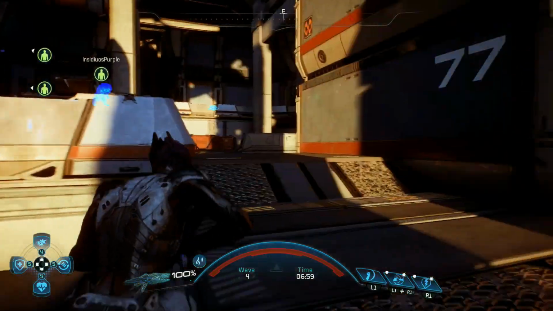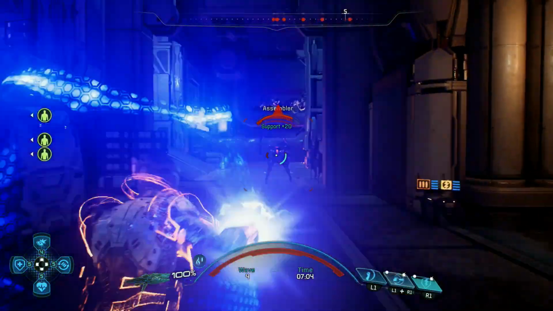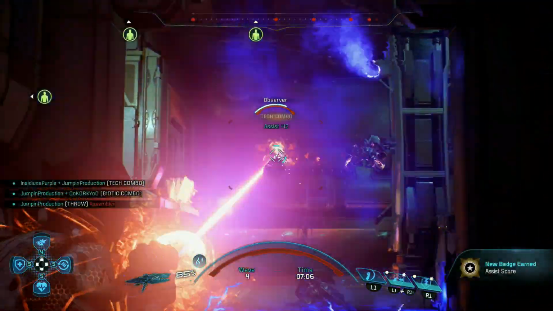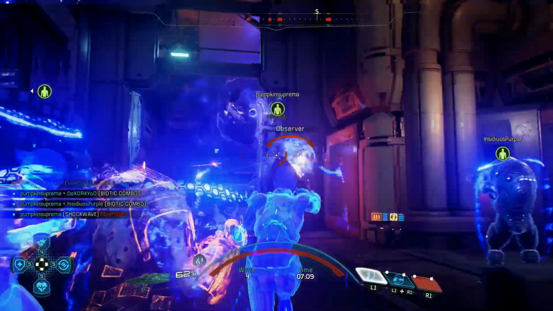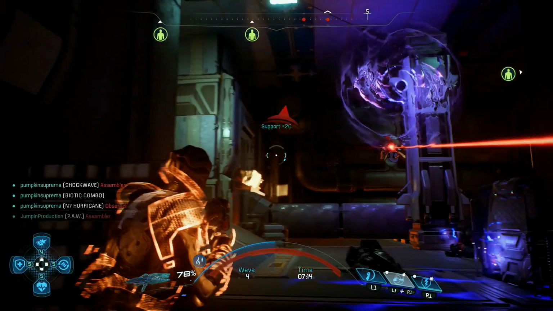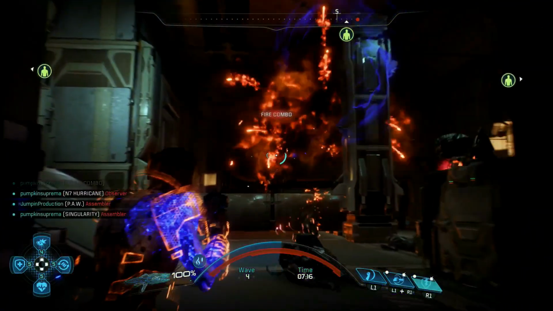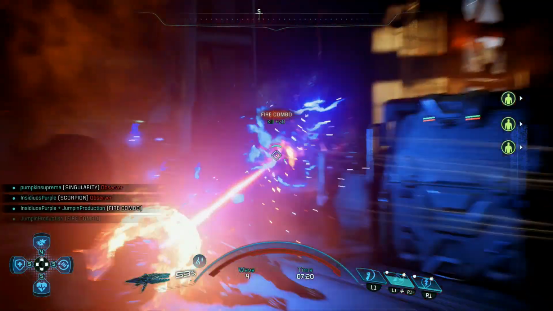Like the Anointed, which is the cat enemy. Those guys with the miniguns, they will die so fast if they are reflecting the damage back at them. Same with Observers. Observers will kill themselves really quickly. And a couple other enemies as well will just kill themselves so fast. And it's pretty hilarious. But I just don't really find that to be fun.